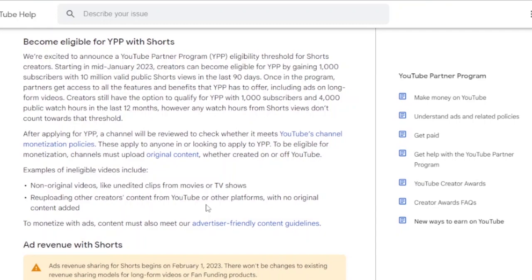For example, you can get a movie or a song and give a review of it. You can add a webcam in a small screen at the bottom or the upper side of your screen, and give a review. You can add a critique, make a roast video on that, or add any kind of content to that original content, and it instantly becomes yours. That doesn't include any theft, it won't be an ineligible video, and you can make money from that. Let me show an example.